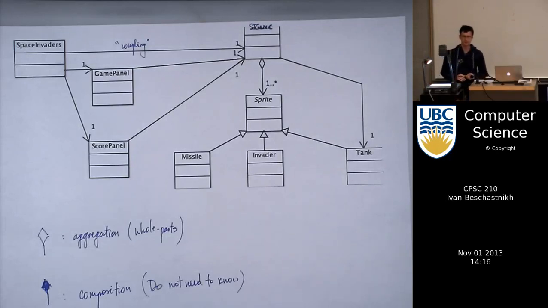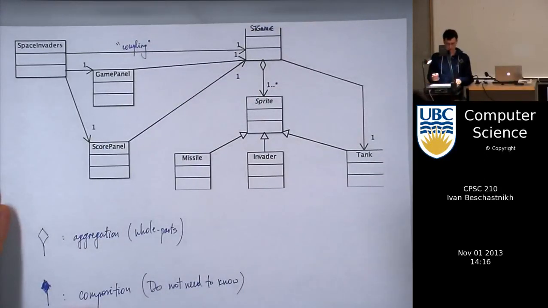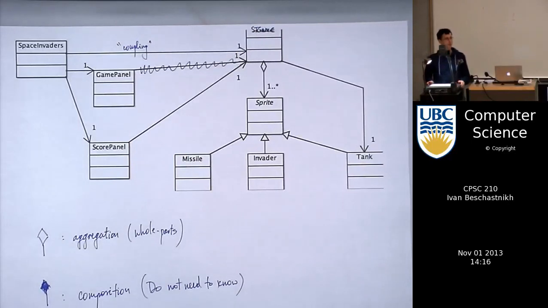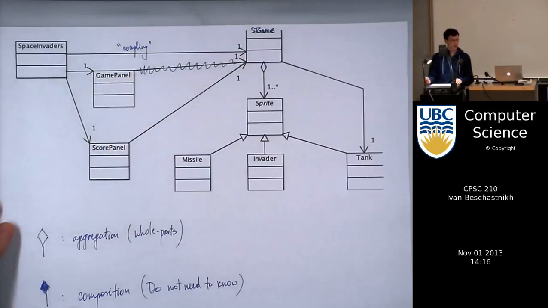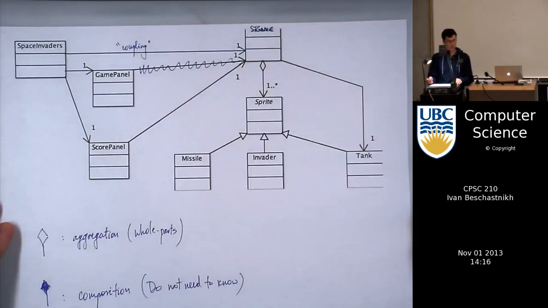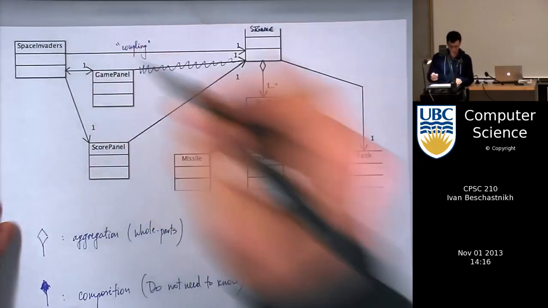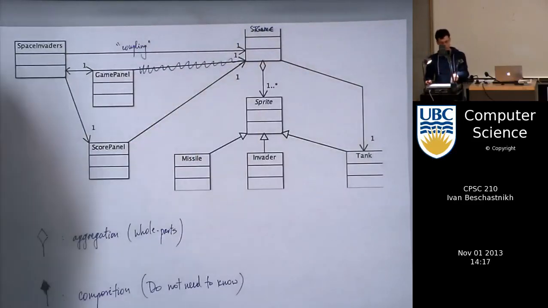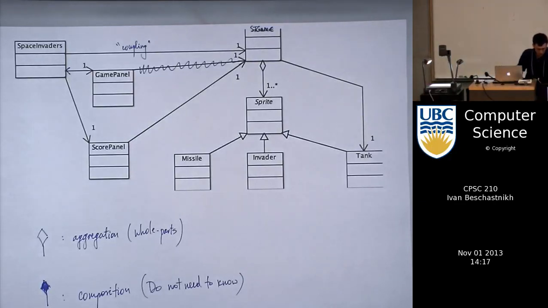So how can I reduce coupling? Reducing coupling means I just want to erase some of these edges, right? So if I see that Space Invaders knows about SI Game, and game panel knows about SI game, and Space Invaders knows about game panel, what if I wanted to just remove this edge? Maybe game panel still needs to access SI game, but the way I'll do that now is I'll go through Space Invaders, which knows about SI game. So in effect, I'll make this relationship binary. They'll both know about each other, and game panel will be able to access the functionality in SI game through Space Invaders. So let me show this to you in code.